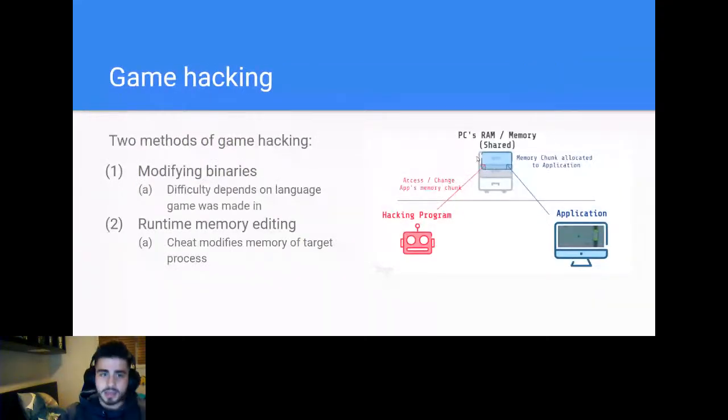So when we think about game hacking, as I already mentioned, there are two different methods. The first is modifying binaries, and this is potentially difficult depending on which language the game was made in. Your standard C++ and C languages are going to compile down to nitty-gritty assembly machine language, and modifying this is pretty difficult, if it's not only little segments. We can try to decompile these programs, and there are some software tools out there that get some form of C code that could have potentially created the machine code you're looking at in an executable file, but they're just not that great.